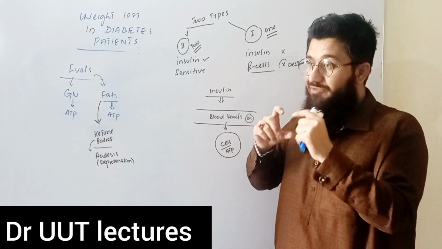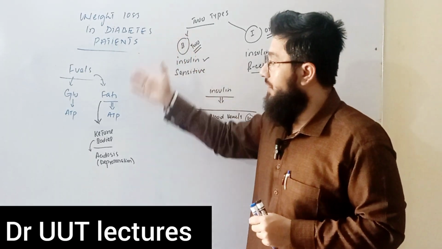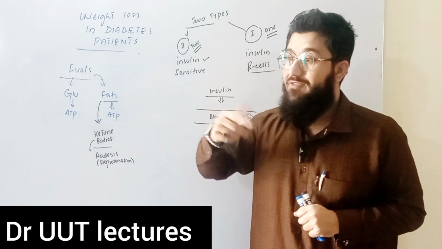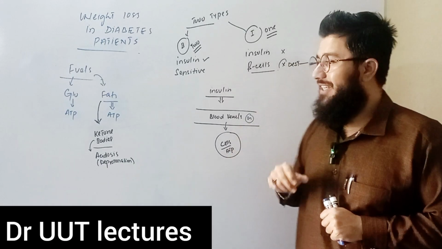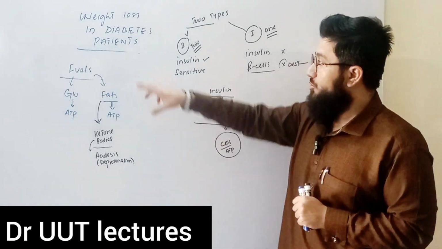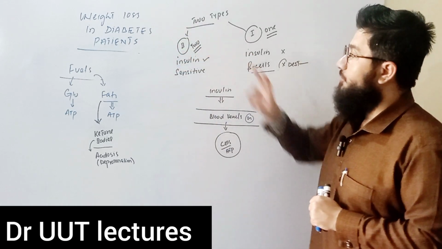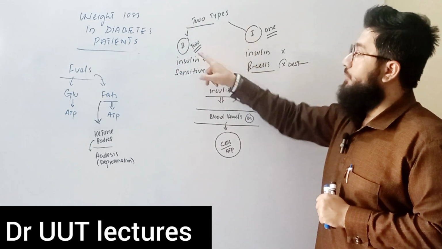As you get the concept, then it will be very easy for you guys to understand the mechanism of fat reduction, fat loss, or weight loss. Weight loss, fat loss, weight reduction, all these are actually interrelated. So our main focus is weight loss in diabetes patients. Diabetes patients are of two types, type 1 and type 2.